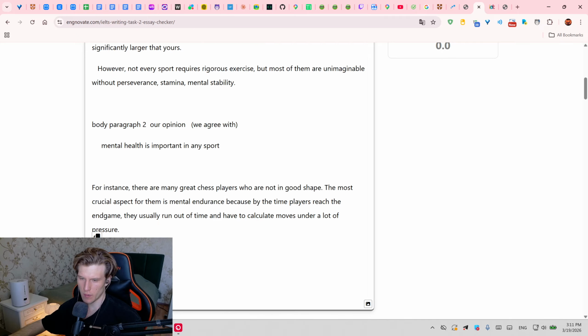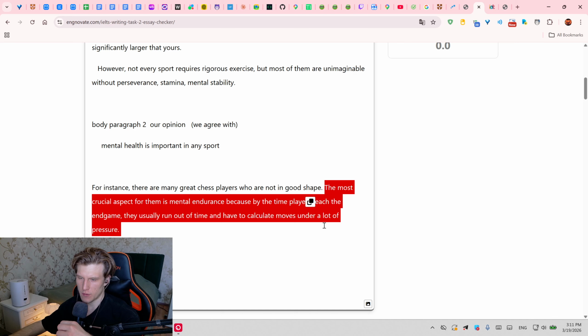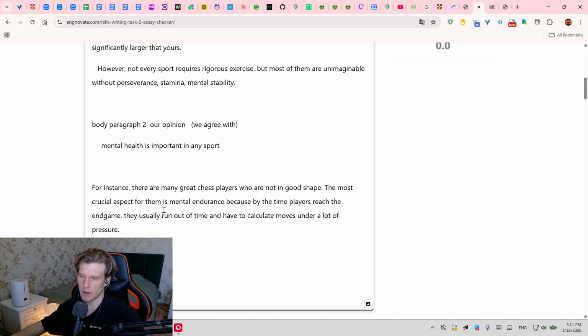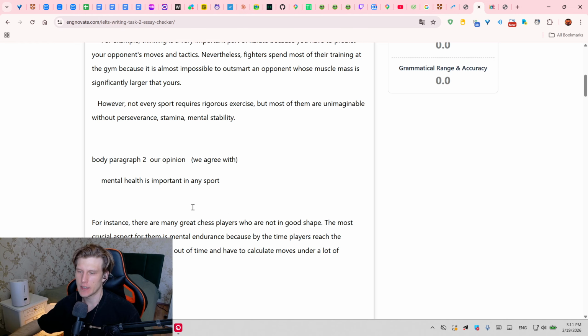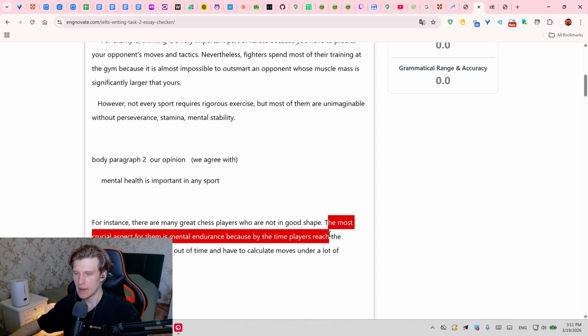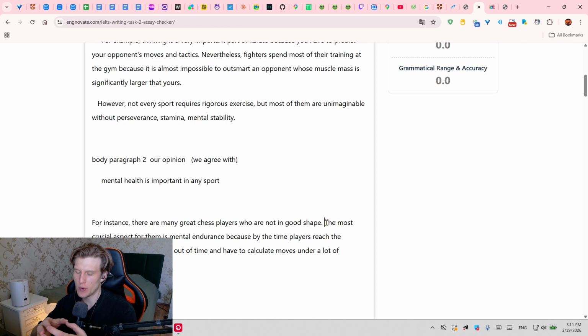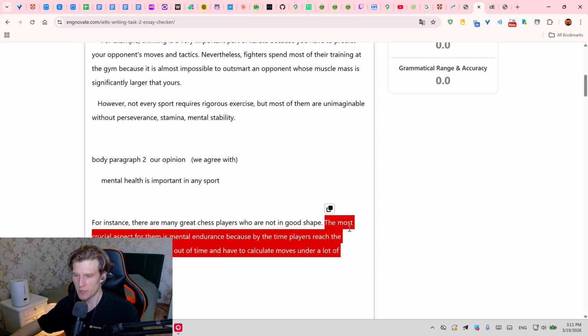Well, maybe not about football then, only about chess, but the sentence is too long. We have to find a way to split it. There is a rule on the IELTS test that in order to achieve a band 7 and higher, at least half of your sentences have to be error-free. And the bigger you make your sentences, the more likely they are to contain a mistake. That's why we have to split them.